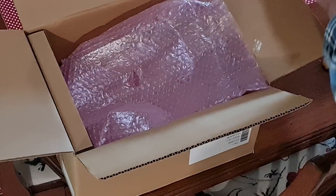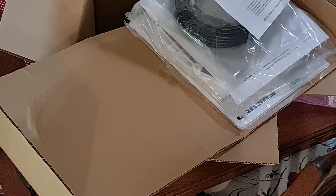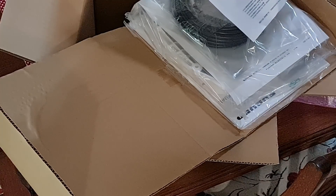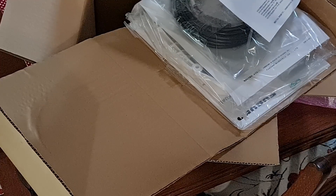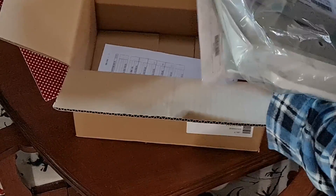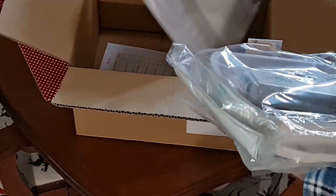The NMEA cable goes in the bottom of it. Here we have the rest of the stuff — the bits and pieces that come in the box: installation details, mounting kits. There are all sorts of manuals here, which I've accessed on the internet and have pretty much read them all.